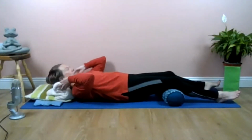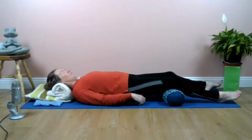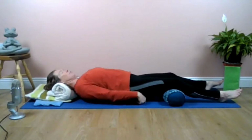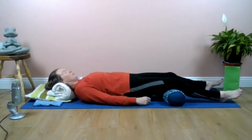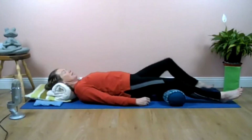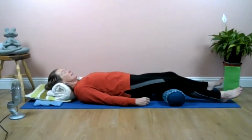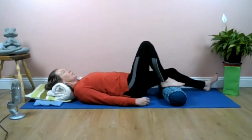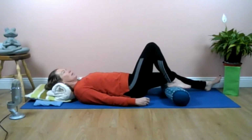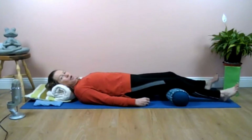So just check that you've got length in the back of the neck, chin is tucked in. You've got the shoulder blades moving down the back of the body. Nice relaxation in the lower back area. And then either knees bent or legs extended. And then I just need to come a little bit further down with the bolster, just so that I can get it underneath my knees, and then toes falling to the outsides under their weight.